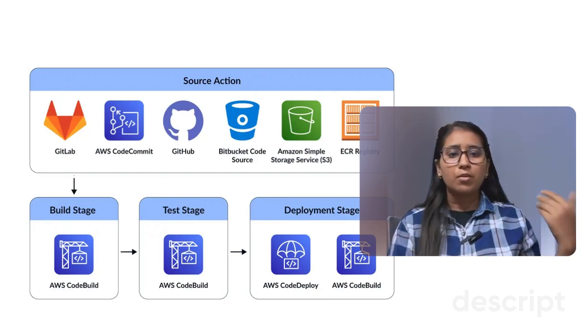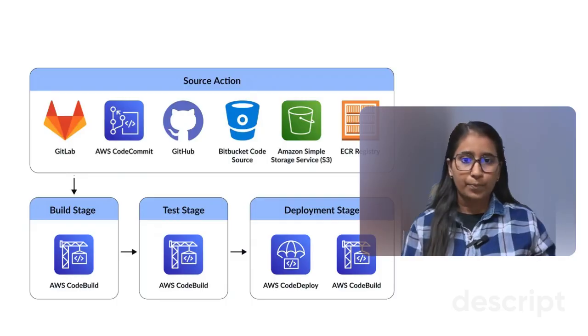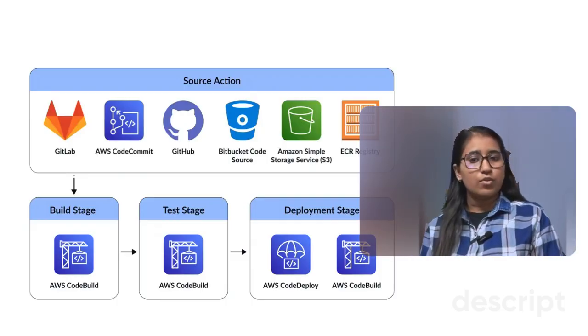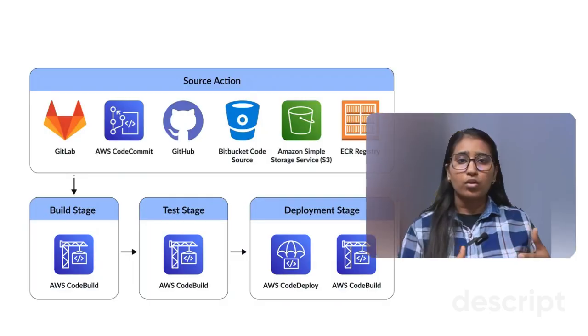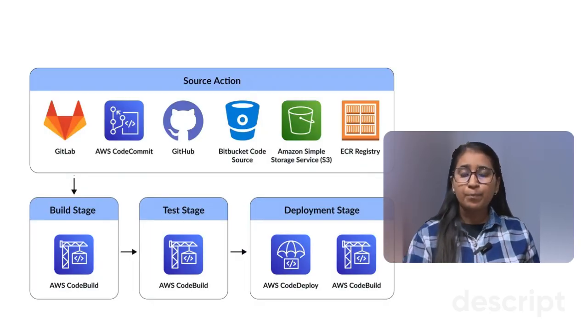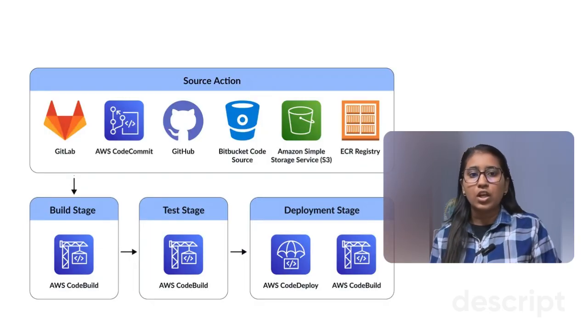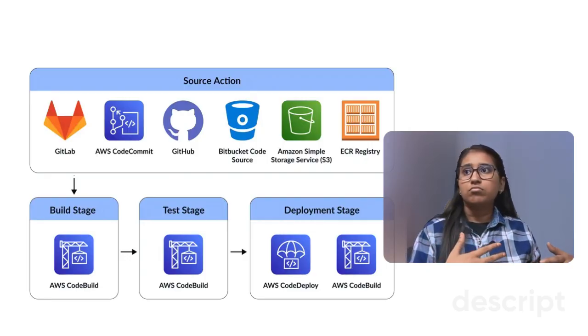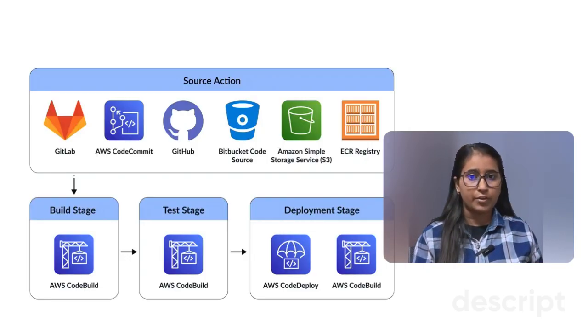Now, once you have your images or your jar files, whatever it is, ready, the next thing is to get it deployed. For that, you have AWS CodeDeploy, which takes care of deploying your code which has been built and tested on top of maybe EC2 servers, maybe your local servers as well, or maybe another serverless system, anything, wherever you want to deploy it.